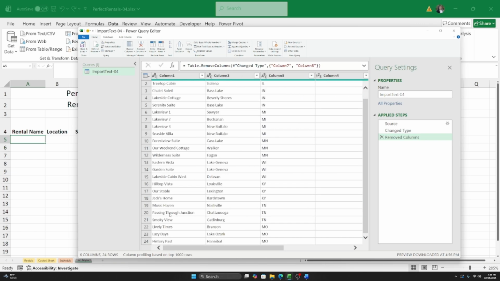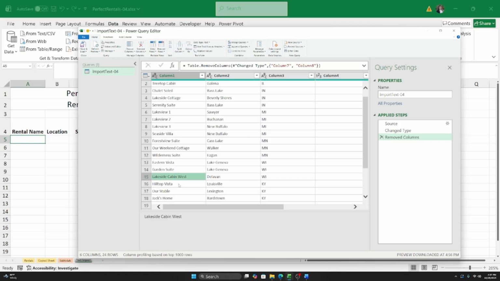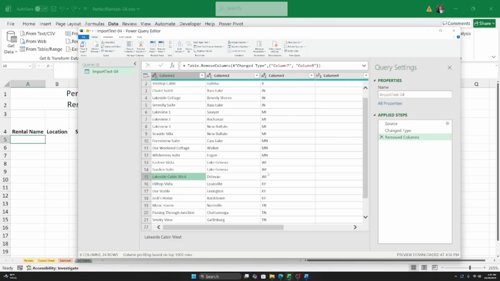Now, something else I could do, again, maybe there's certain rows down here that I want to get rid of. I could select them and there's a button for deleting the row. But there's a quicker way to do that, especially if maybe there's certain states that we do not want to take into account. All right. There's a button here called Remove Rows, and it is a drop-down button. So go ahead and select it to find more options. And there's different options you could choose from.